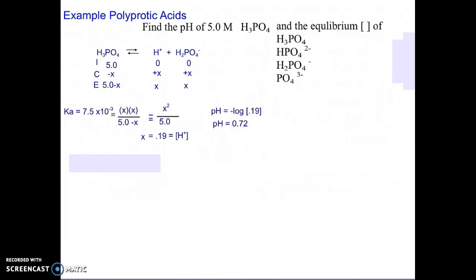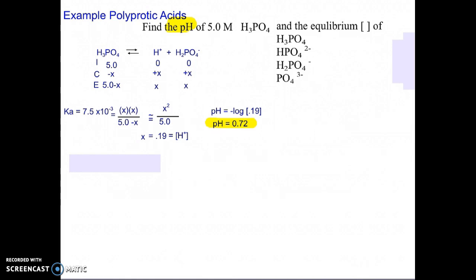So one of the first things that they asked us to do was to find the pH. So finding the pH is 0.72. Notice I'm showing the substitution. I just can't write the number 0.72 down. The AP board won't like that either. You need to show the substitution, and that's also required for my test.